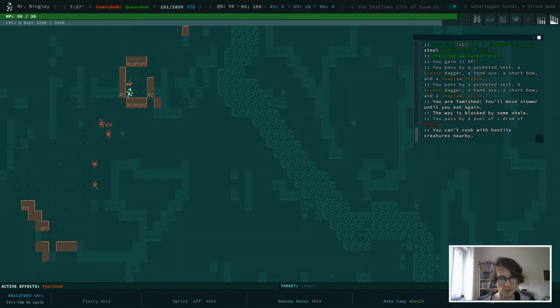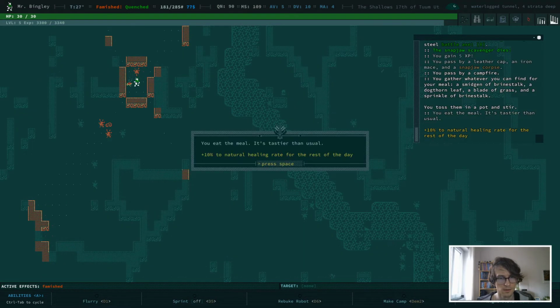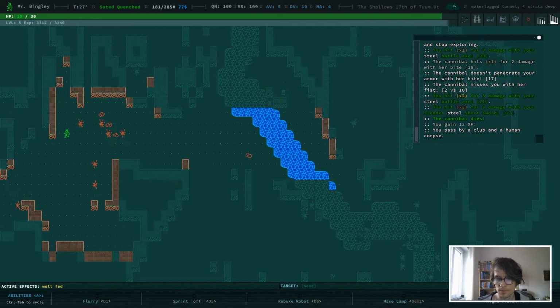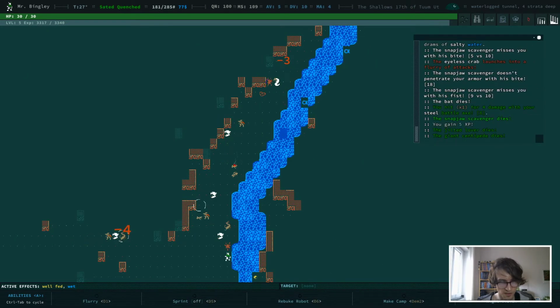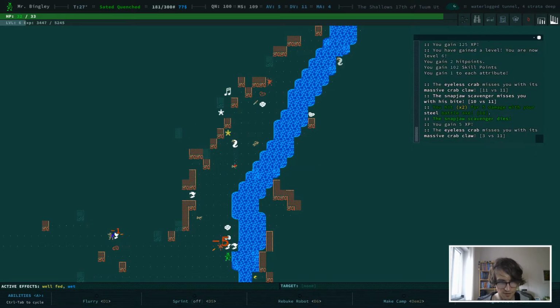Man, that's such a good thing that they now show you where the campfire is. That was such a hassle before. Club and a human corpse. Cannibal. This is not a juicing cannibal. Level 6, awesome.